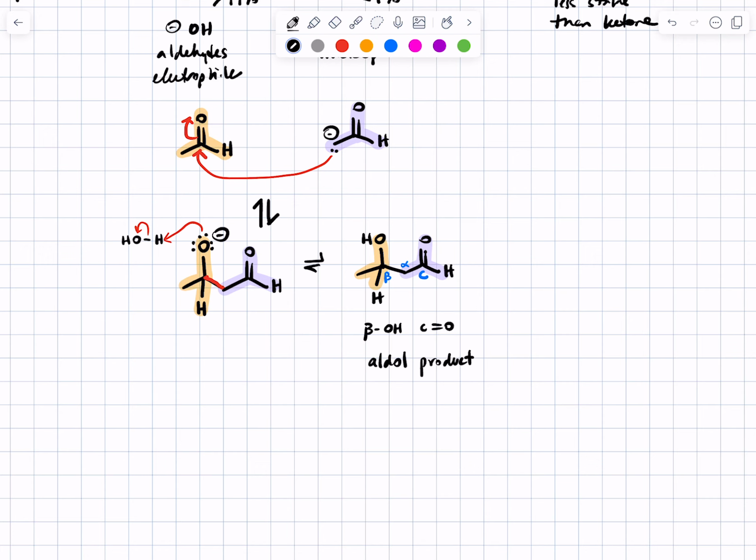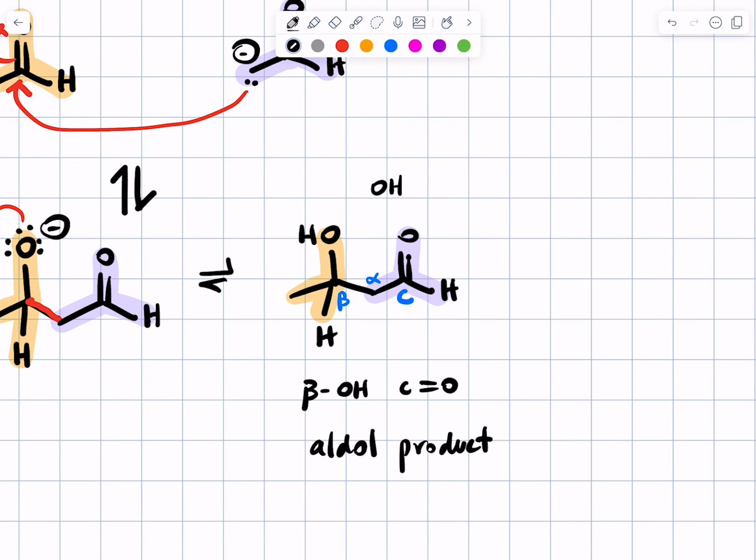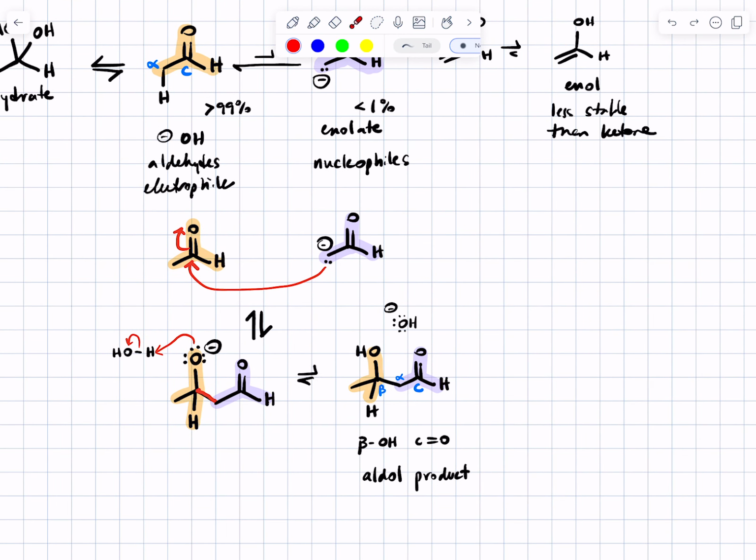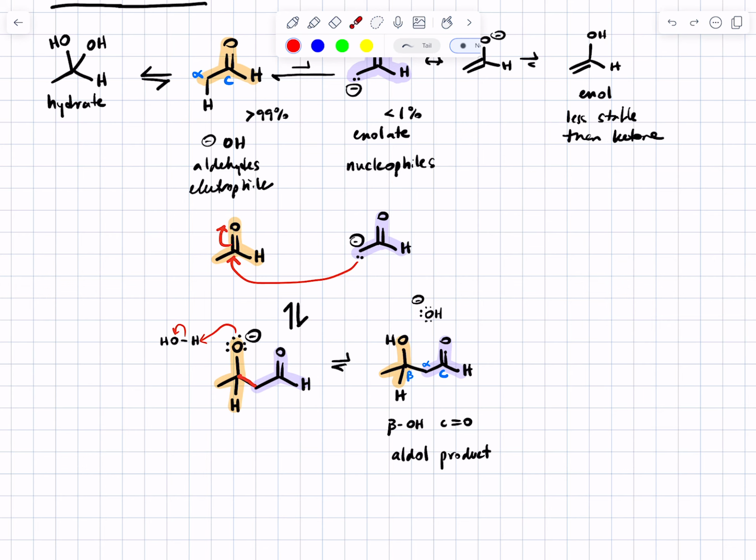And so if you see a beta hydroxycarbonyl compound, you need to be thinking, I could have made that via an aldol reaction. I used reversible arrows here because it is totally reasonable and a possibility for a negatively charged hydroxide group to deprotonate the beta hydroxy group, taking us backwards here. When a reaction is an equilibrium reaction, like the aldol reaction, the outcome is determined purely by the stability of the products relative to the starting materials.